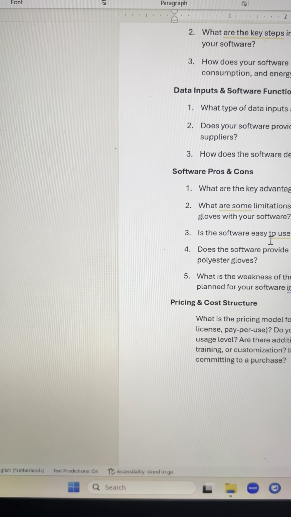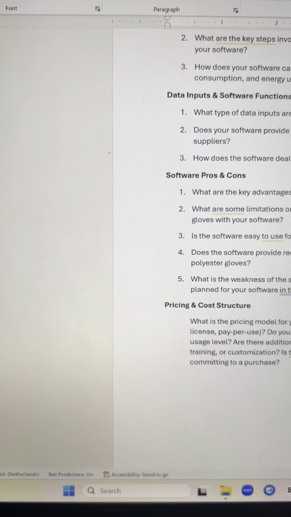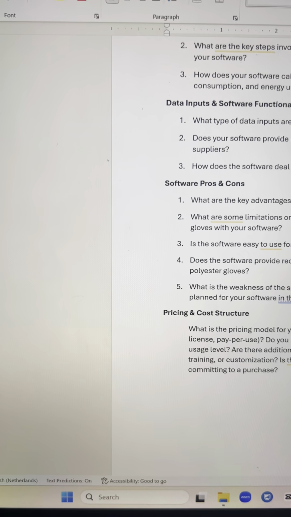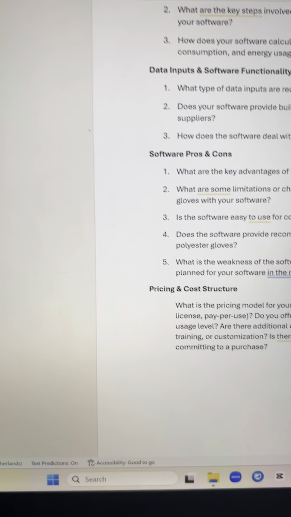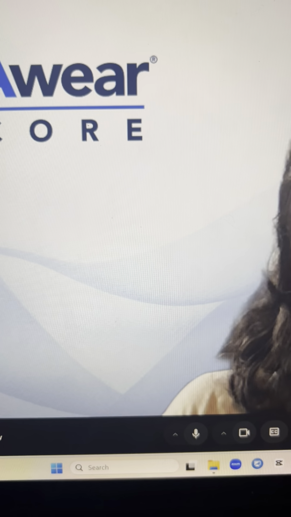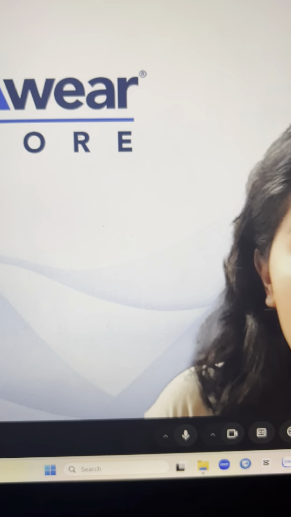Yeah. And my next question is, is the software easy to use for companies without an in-house sustainability expert? Mostly what we do now with our clients is we train them. Even though I studied textile, I may not know everything about gloves.